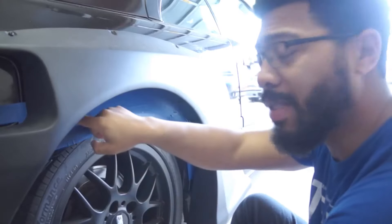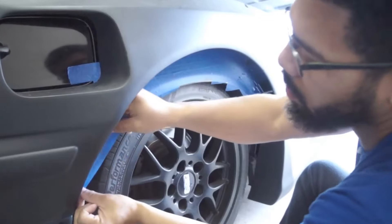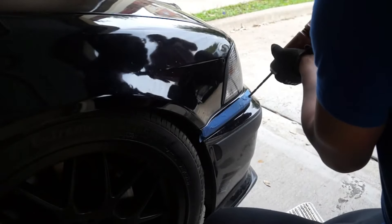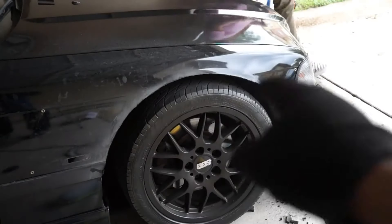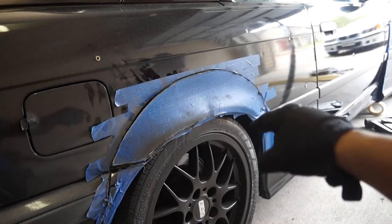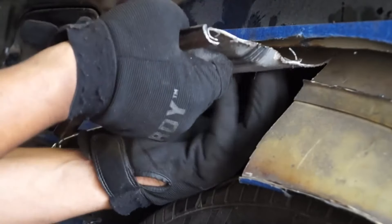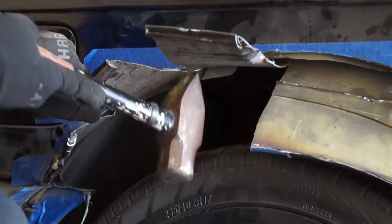Definitely not. I definitely don't regret wide-bodying my car, but to be quite honest, I wish there were some things I knew beforehand going in. I wish I had someone to sit me down and explain what doing this to your car actually does to its reliability, its usability, and what the purpose of the car becomes. Because let's be honest, a lot of the changes — cutting into the body, making changes to the frame and bodywork — are some irreparable changes that you really can't go back from, short of cutting corner panels out and replacing them completely. Knowing certain things prior to going into a build like this would be paramount.